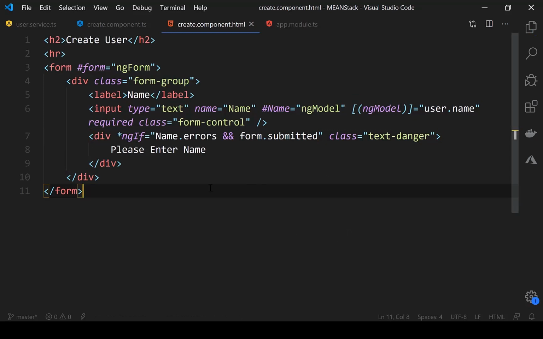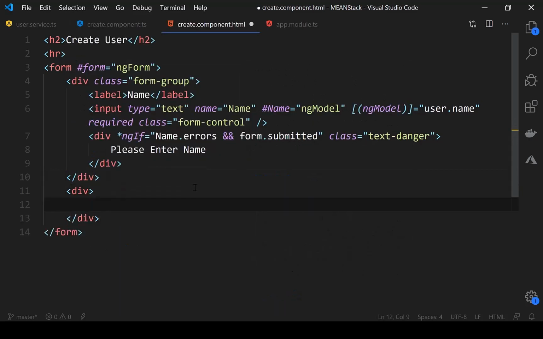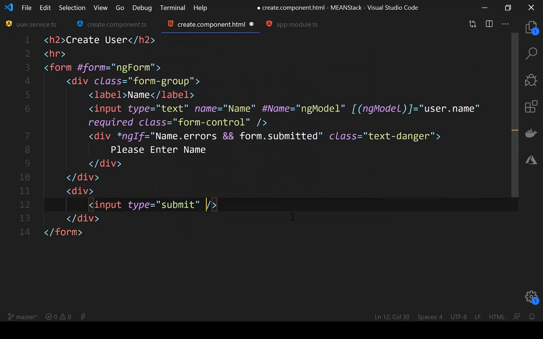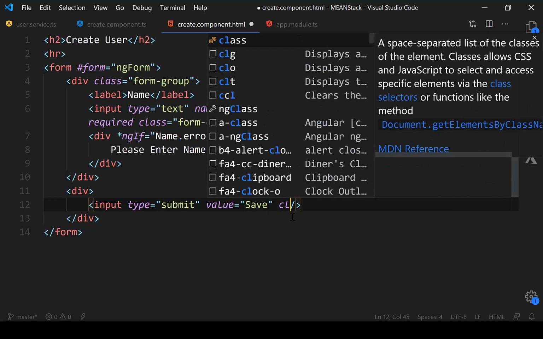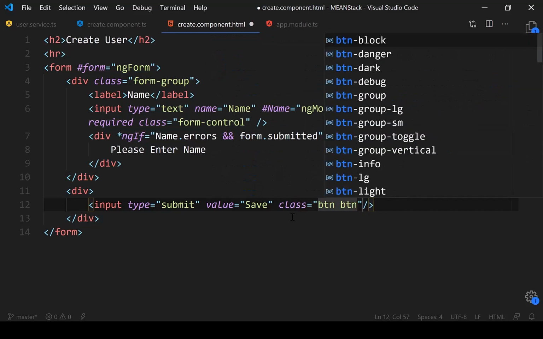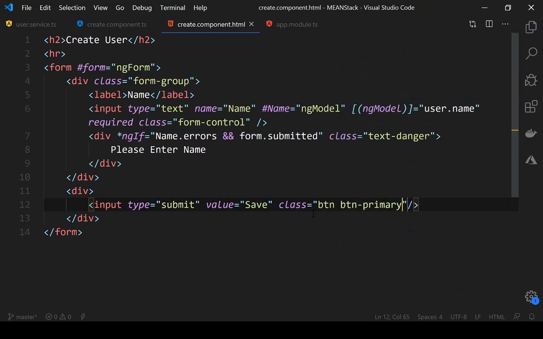And finally let's add a submit button. So what I'm doing here, I'm adding here a div. There I'm defining the submit button. Input type would be here submit, and then define the value. So value would be here, let's say Save, and we can define here the bootstrap classes. So it would be here btn btn-primary. This is a button class to make the button blue color.